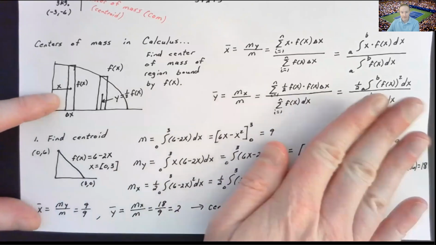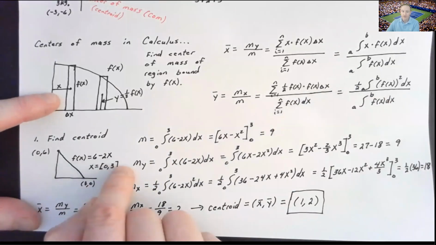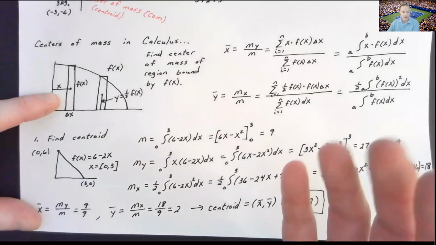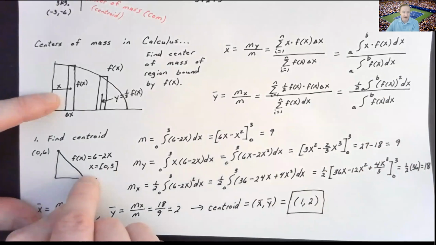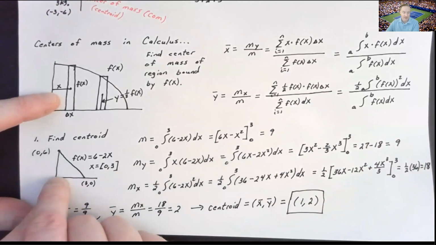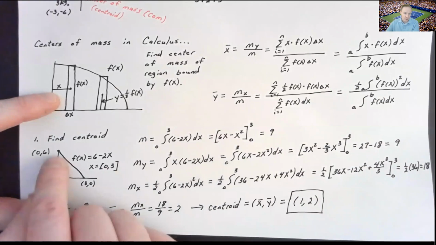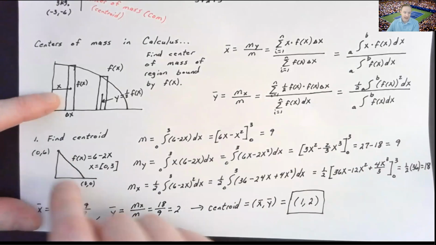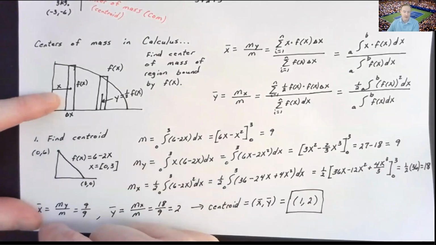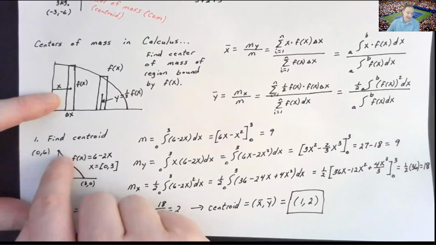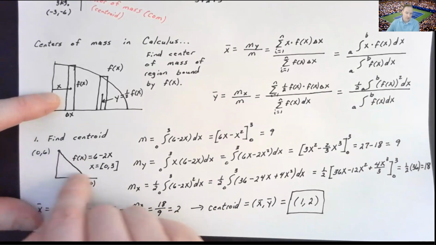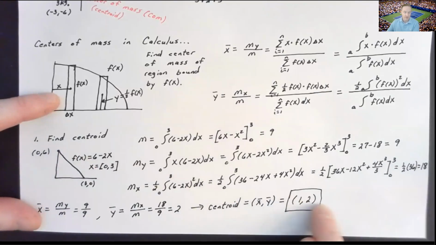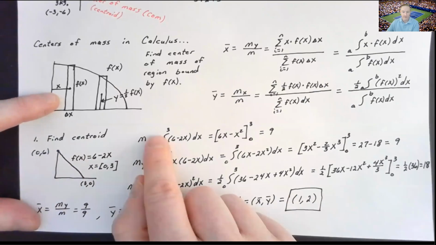All right, now you can already see I have the answer figured out, but if you were just guessing here in this region, common sense is going to let you understand that the average x value has to be closer to 0 than it is 3, because there's more function over here than there is down here. Similarly, the average y value also has to be closer to 0 than it is 6, because there's more values down here than there is up towards the top. That's why the centroid is going to be at 1, 2 here. But now let's see where that came from.